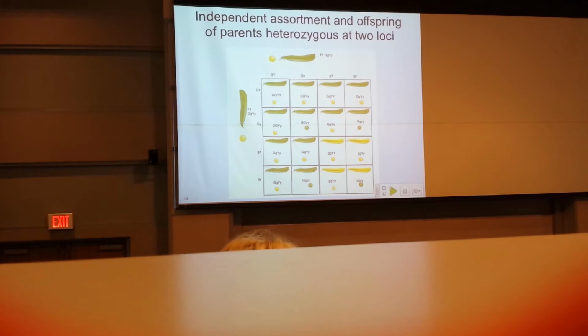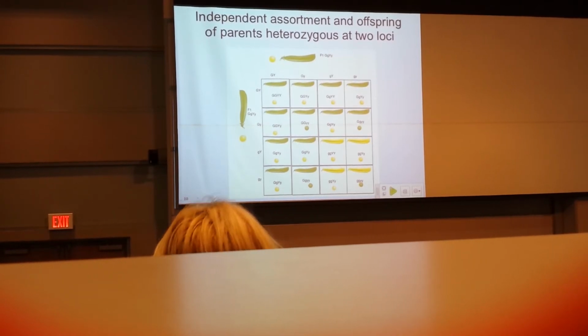And you can see that if you look carefully. If you look across this row, you can see that they're either big G, big G or big G, little g. And the only place that we find the yellow pods is the little g, little g. Right? That's right. It's an absolute green in this space here.